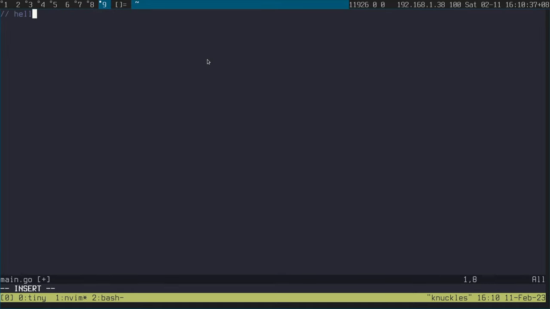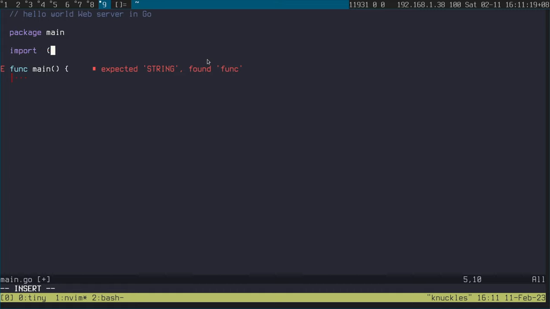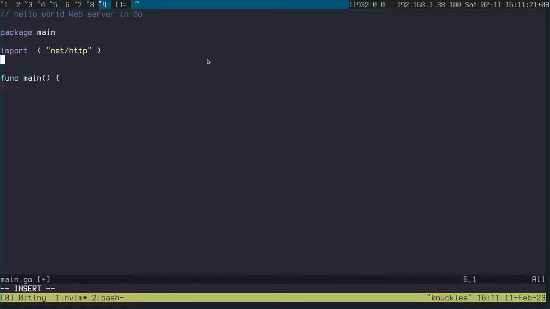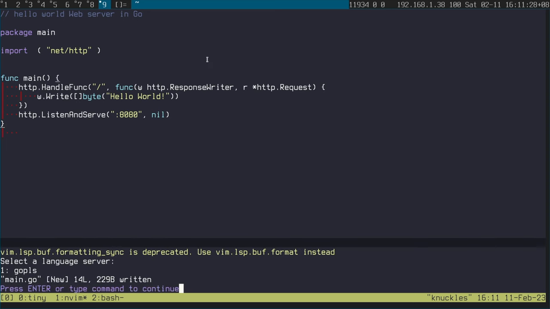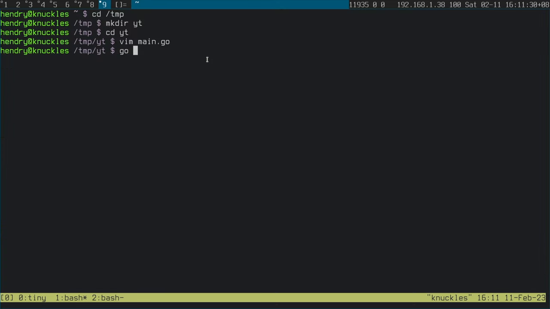Let's go hello world in Go. Ooh, what's it doing? Package. I'm using Copilot, by the way. I'm sorry. I don't know, lazy. Server in Go. Yeah, sorry. Just shows you how good I am at coding, right? I thought I just had to put this one at the end. That one should make it do its thing. Come on, do your thing. Yeah, perfect. See, I kind of knew it was going to work as I did it before. So there we go. We've got Hello World running there.